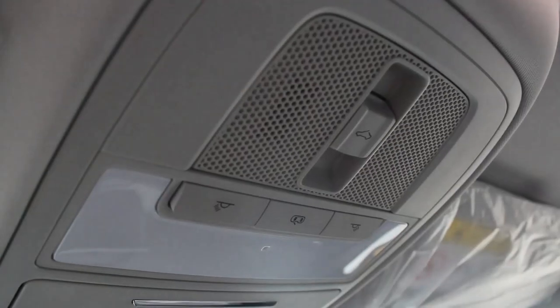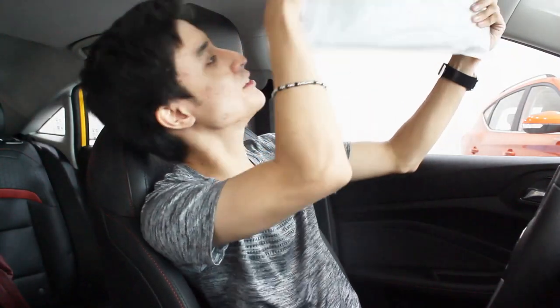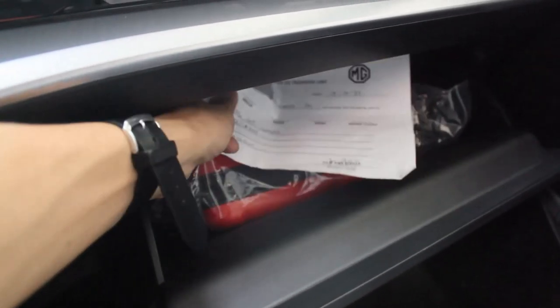The center console box is one of the biggest I've seen, with decent storage inside. Above, you have controls for the lights and sunroof — the MG GT and MG Grand appear to be the only subcompact sedans in class with a sunroof. There's a sunglasses holder and a visor with vanity mirror and light. The biggest interior highlights are the front visibility, paddle shifters, and seats — the sportiest yet most comfortable in this class.